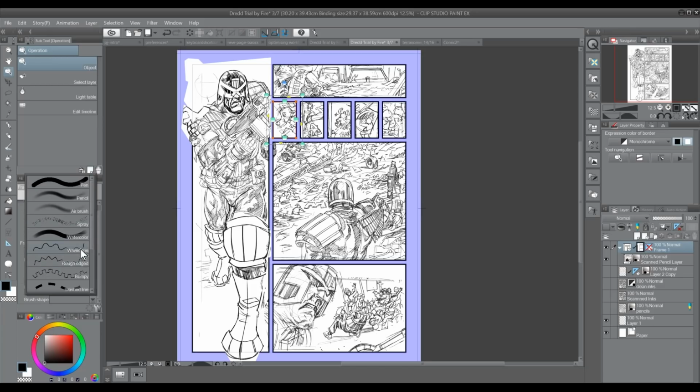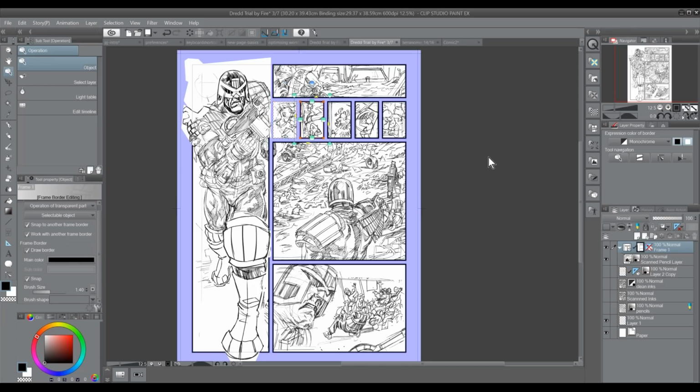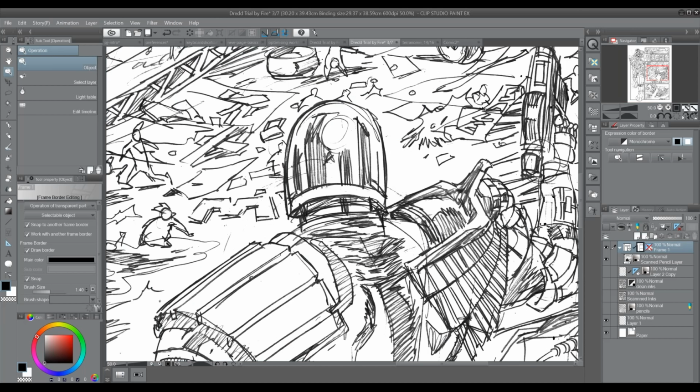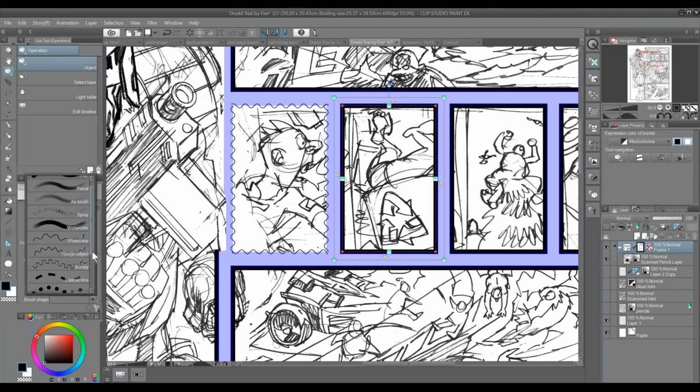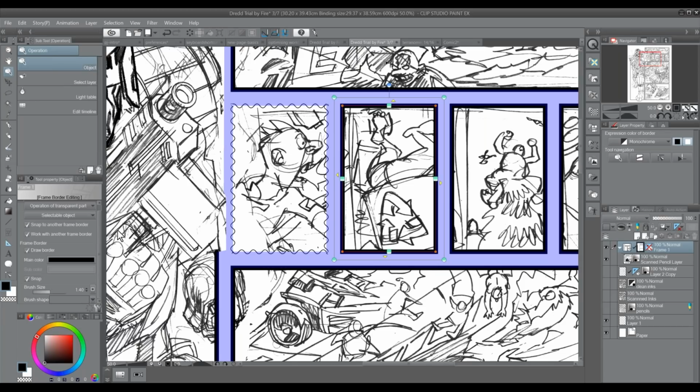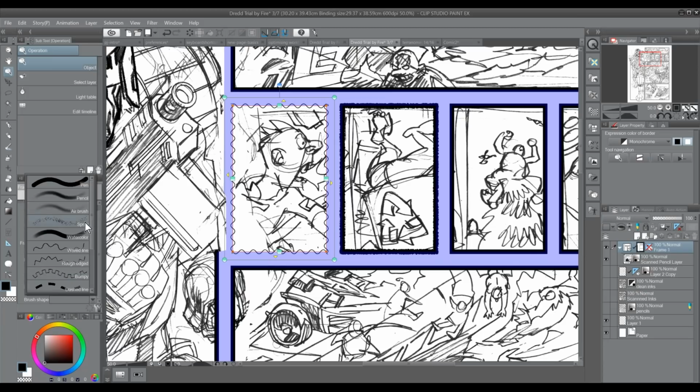I'm going to use wavy line just to have it look slightly different. It's not ideal. I would generally create a brand new brush shape that looks more rugged. But you can see how easy it is to create. There we go. That's a slightly more rugged shape there using that spray.